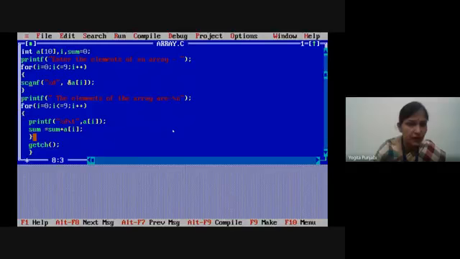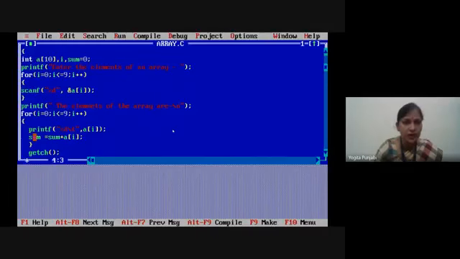Here we input the numbers by using an array, and we are going to add all the numbers of the array. sum equals 0 because the first time we have to place 0 here. Next, when i will be 0, then a[0] will be accessed here, and 0 plus that number will be added and stored in this sum.